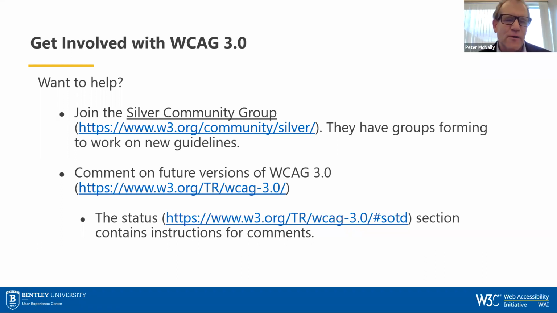You can join the Silver Community Group, and the URL is there. They have groups forming to work on new guidelines for the next draft. Maybe that's too much of a commitment, but you're welcome to comment on future versions of WCAG 3.0 as they come out. You can see the status at the URL on the slide, and I'm sure you'll see it over social media as they get close to future drafts.